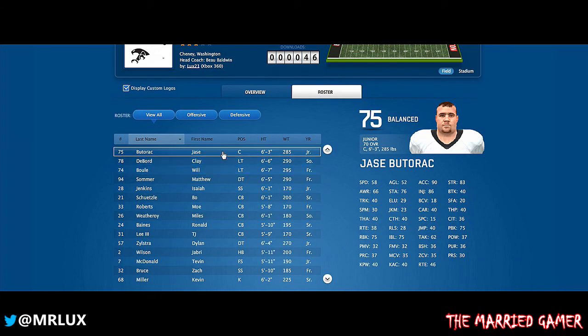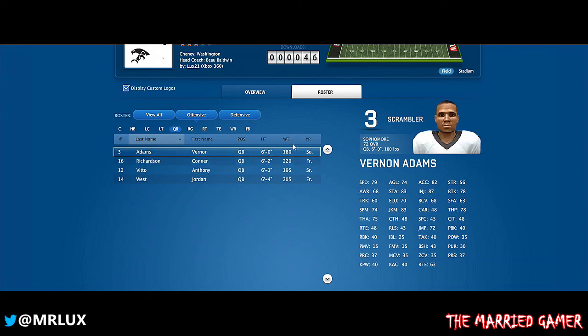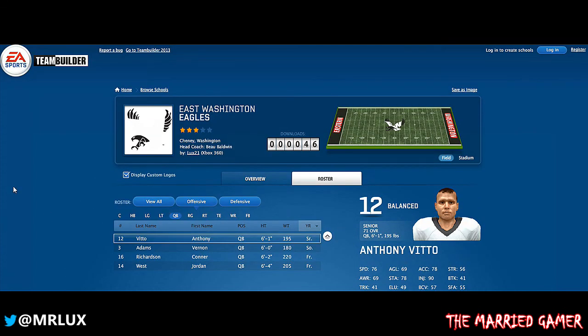Now we have a very detailed, strict guideline for how we rate players, only because we have to have a certain guideline for everybody to follow, and there's a range on this scale depending upon the teams that you're working on to know how high or how low to rate the players. So you can come in here, you can sort it by position, and you can see what the players' ratings are. But that's pretty much what you can do. You see all of that, and then you go inside the game itself, and I'll show you how to do that in just a second.